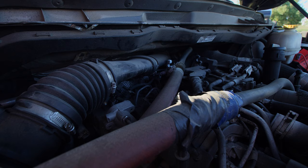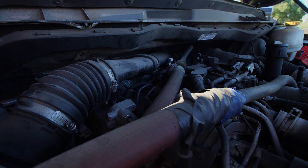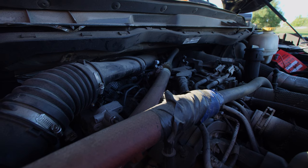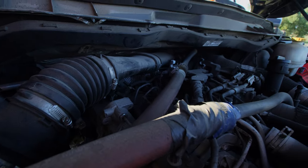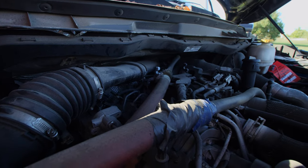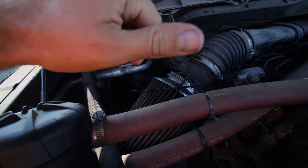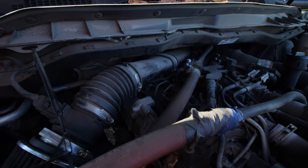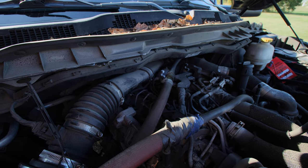If you're not familiar with an EGR, essentially what's happening is — some people say up to 10% of the exhaust gas from combustion, which should go through your tailpipe and out the back of your truck, actually gets recirculated back into your intake. It helps with emissions. You can imagine how dirty the air is from combustion. So those gases are being brought in through the EGR and cooled, because exhaust gas is insanely hot — you don't want hot air into your intake, which is being cooled from an intercooler. Your hot gases get cooled off and pumped into your EGR, but they're cooled-off soot.